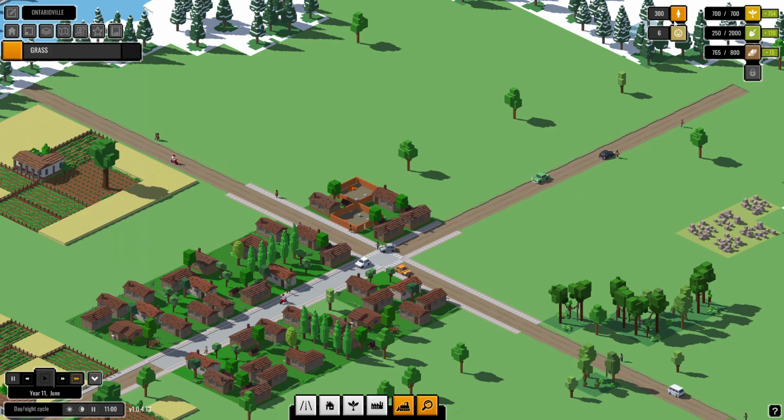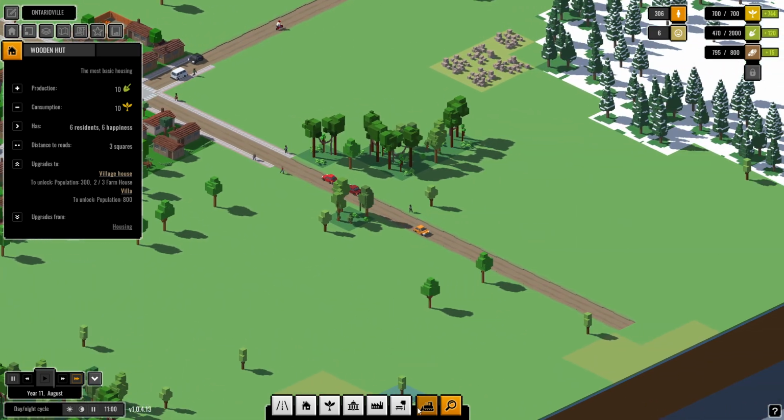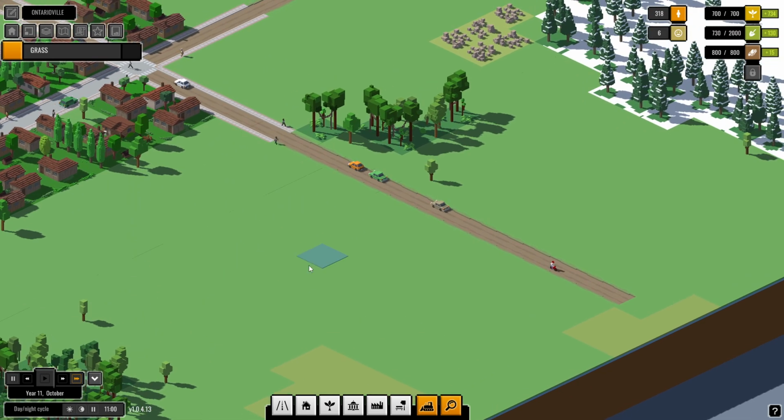So we have 300 population. Are we going to upgrade? No, because we only have 2 of 3 farmhouses. Let's just come in here and delete some of this stuff. Deleting doesn't cost anything. It just deletes, basically.